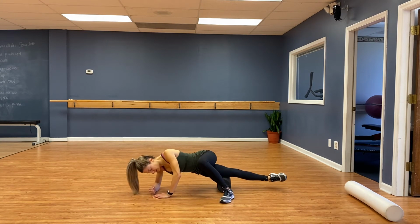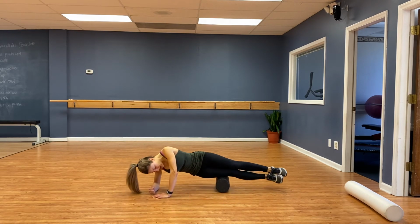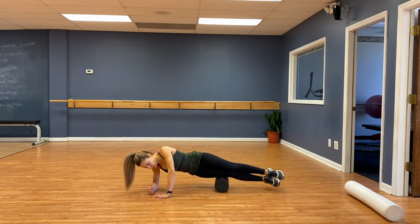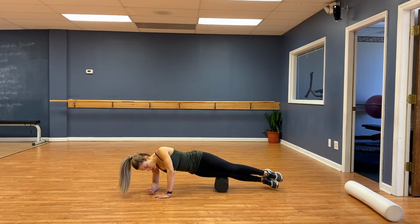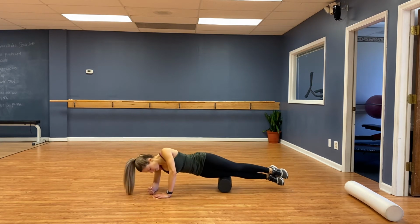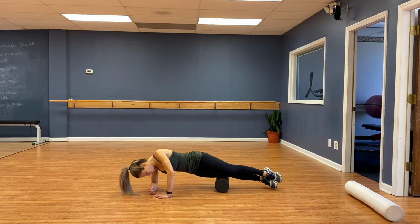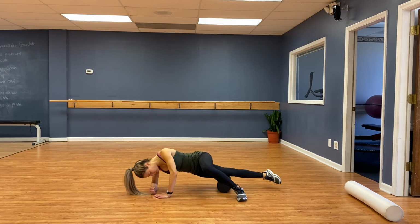Now, if you want to make this more intense, sometimes I can, sometimes I can't. I'll try it today. Cross this other leg over. Again, not leaning back, leaning forward to stay on that outer quad right there. This is really where my knees bug me. If I can stay on top of my foam rolling, really don't have any knee pain, but if I miss it for a couple weeks, my knees kind of bother me until I foam roll a couple times a week for a couple weeks, then I can loosen it back up. So again, just making sure that we're leaning forward, staying on that outer quad. Good. Whew. Again, if you need to, cross that other leg over.